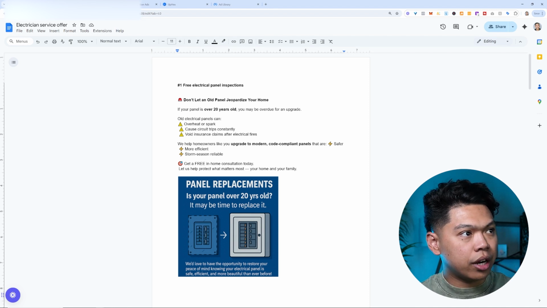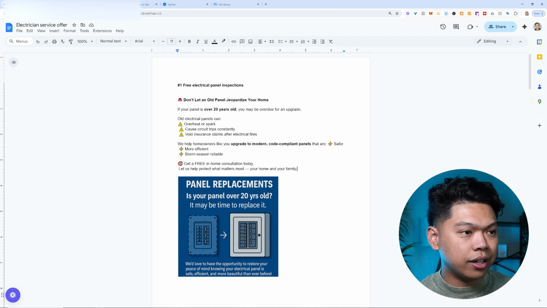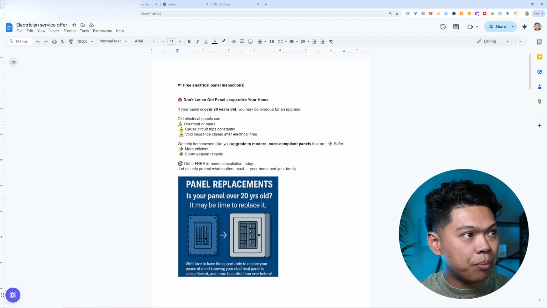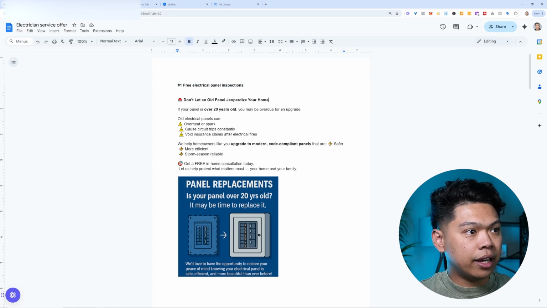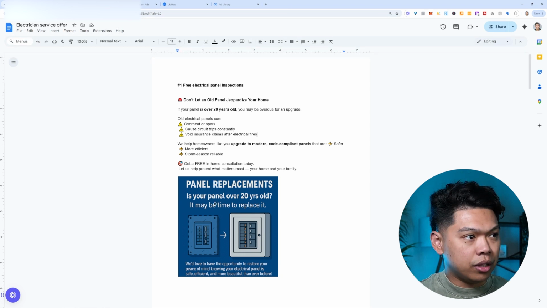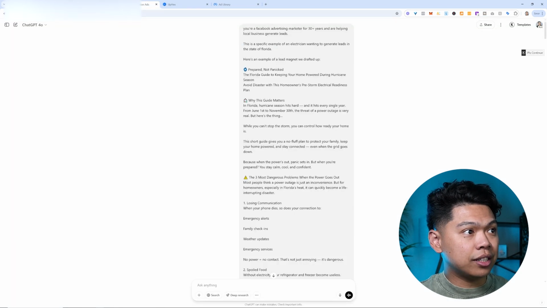Well, real quick, I want to share, as you guys are looking at it, this is really figuring out what the offer is. When you're studying the niches, the businesses that you're helping, what are the offers? For this example, it is a free electrical panel inspection. Okay. And all I did was put some information into ChatGPT, got a couple of different ad creatives, these static photos, and also copywriting, some copy on the different angles for electrical panel inspections. And I'll show you guys what I did.